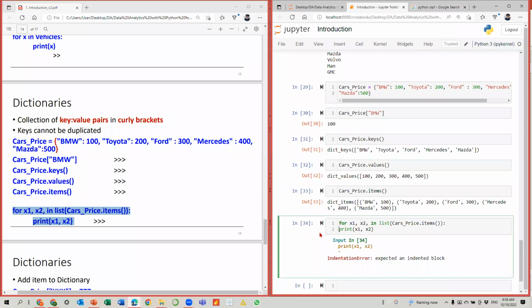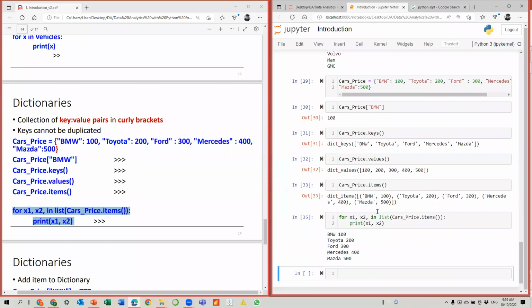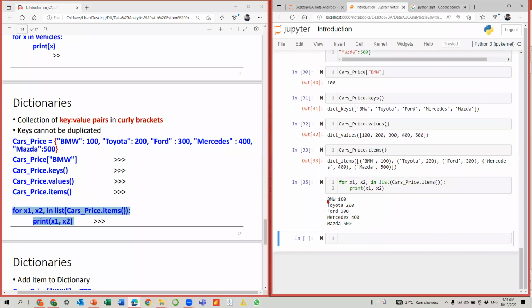Again, we have to go back to here and hit enter so that they are all in one set, so-called. You can see that when index is 0, X1 will be BMW, X2 will be 100. Then it goes through a loop, goes back again. When index is 1, the X1 is Toyota, and then X2 will be 200. So it goes through a loop until it completes the list, as we said, as we converted it here.